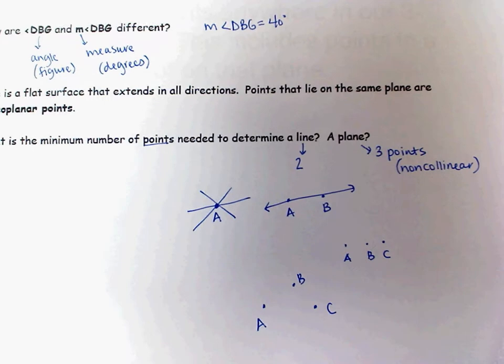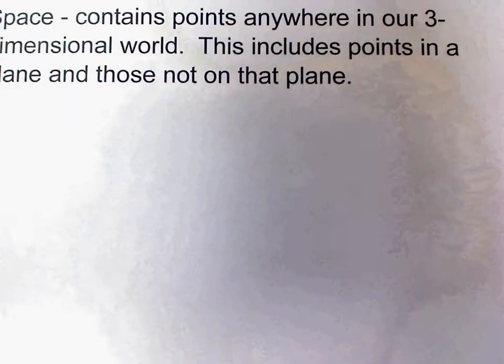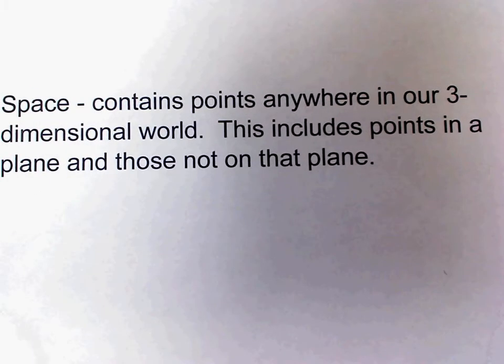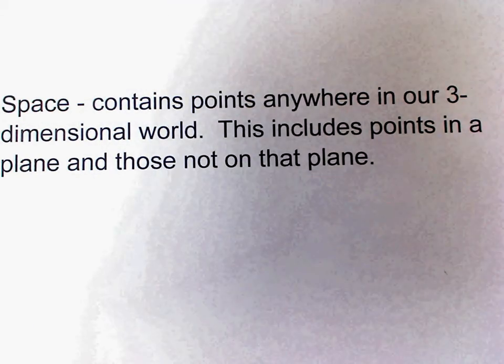One more term that is not mentioned is the term space. We don't talk about it a lot, but space, as a term, means it contains points anywhere in our 3-dimensional world. This includes points in a plane and those not on the plane. So, for example, our classroom is space. It contains different planes, different lines, different points.